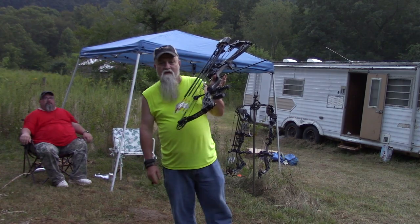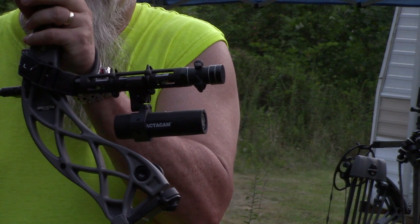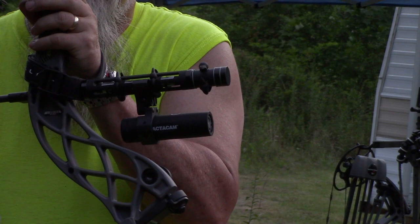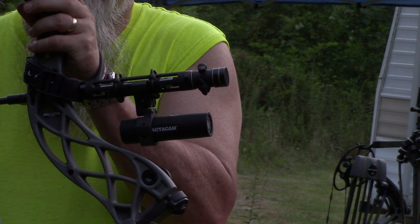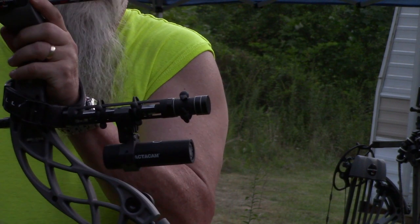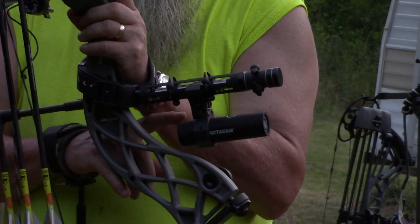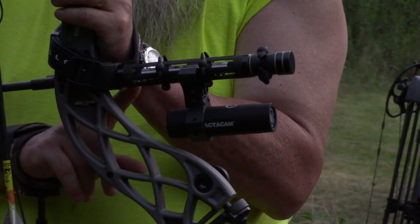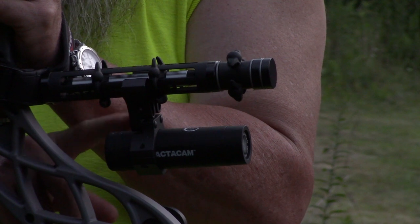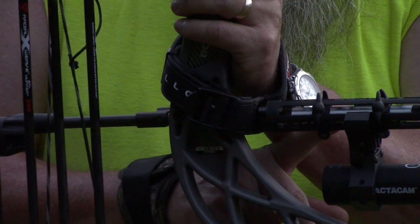People have asked me about the Tacticam, and I'll get you a close-up on it. There's the Tacticam using the rifle and shotgun barrel mount to mount it underneath my Octane stabilizer. One nice thing about the Octane is the way they designed it — it's almost like a Picatinny rail with the way the gaps are. I've done some shooting with the Tacticam on. It comes with a Hunter Special package that includes a stabilizer the Tacticam screws into, but I didn't want to change out my Octane stabilizer, so I stuck the rifle/shotgun mount on the Octane stabilizer and got the camera mounted underneath.